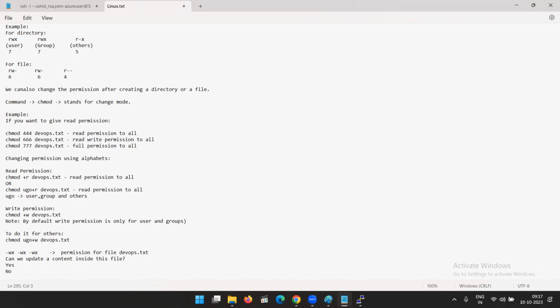By default it is max, but you can give 7, no worries. 777 also can be done. So I was thinking that was the catch: write and execute, there is no read permission. If there is no read permission, how can I read a file?